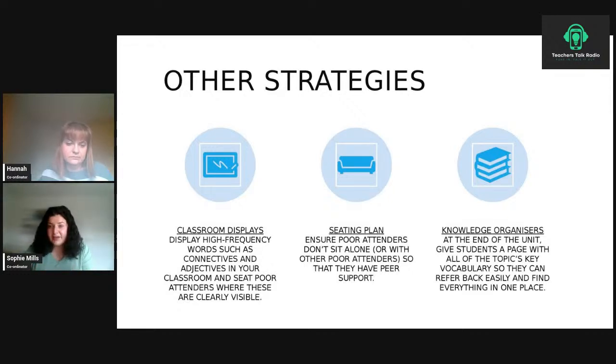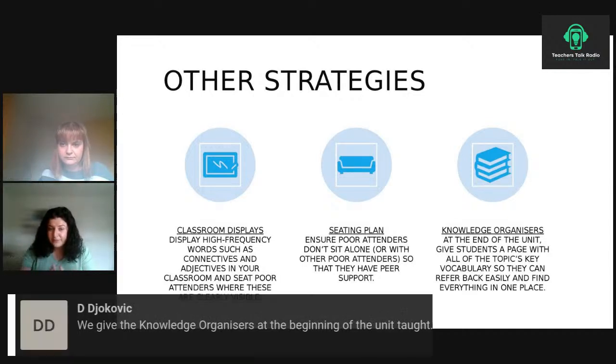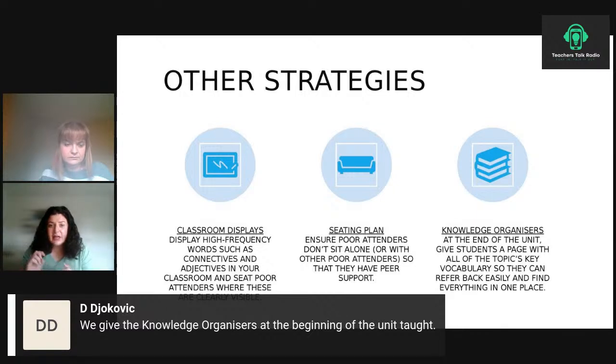But we all know the benefits of handwriting things for ourselves because it helps them put it into their long-term memory. This means that everything that has been covered is in one place for students to go back to easily. Even better if you can print it on a bright colour of paper so that it can be found easily in their books.